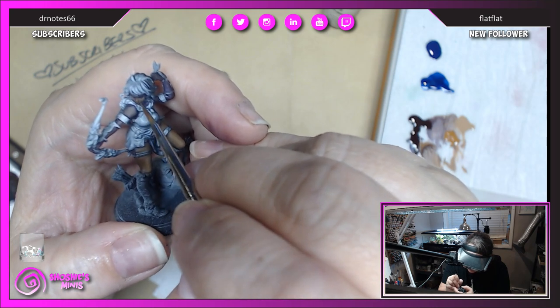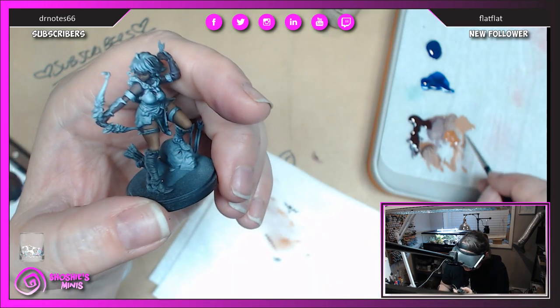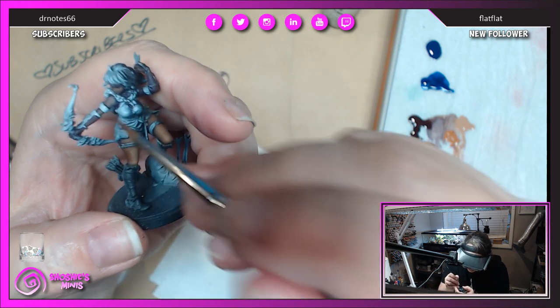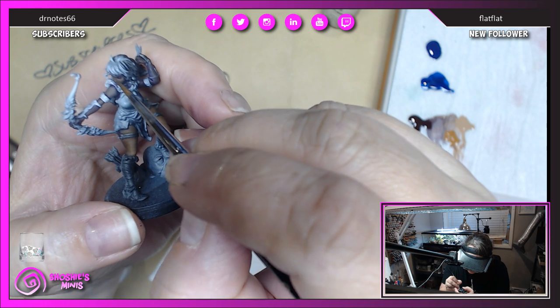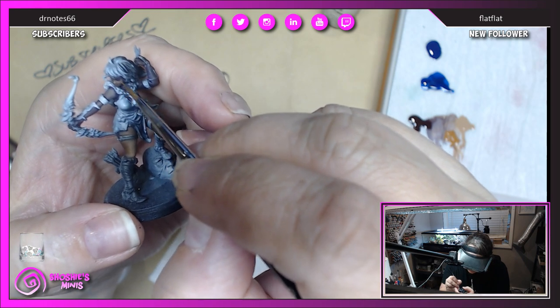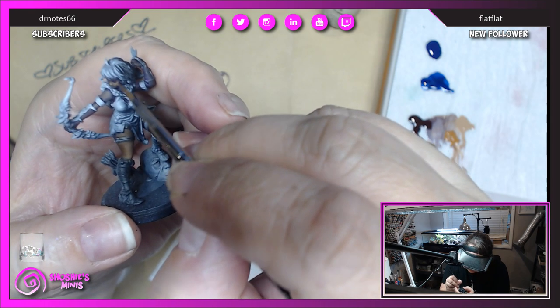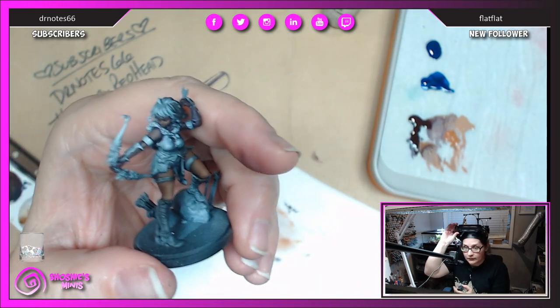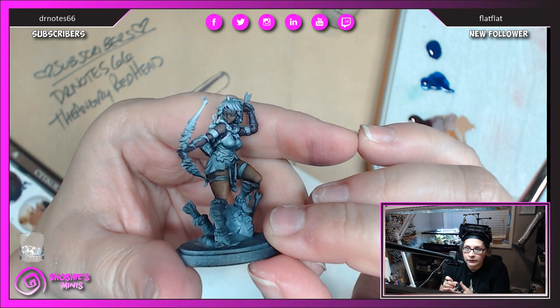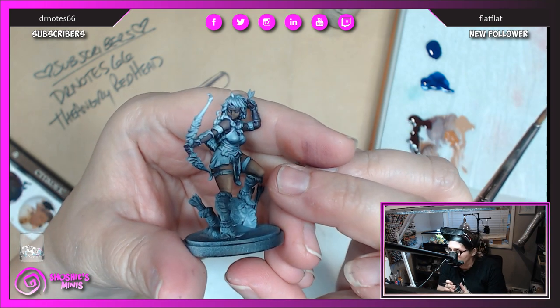Thankfully, I've got this visor on because I don't think I'd be able to see as well without it. And again, I'm just building this color up until I got more and more. Can you see how that's working? Okay.